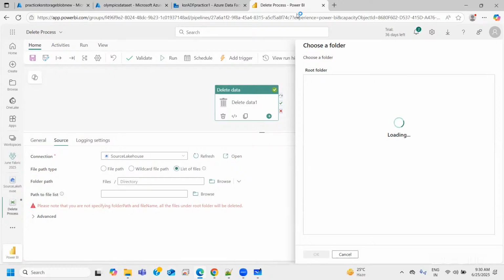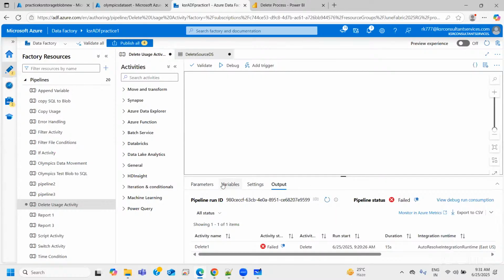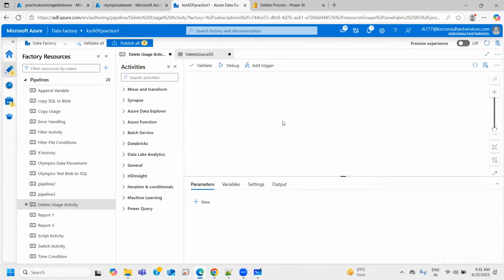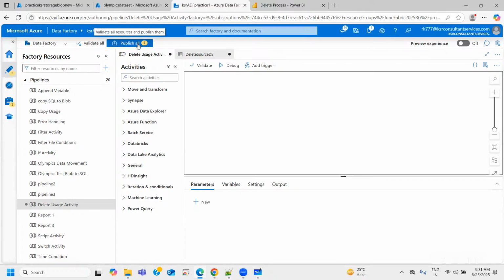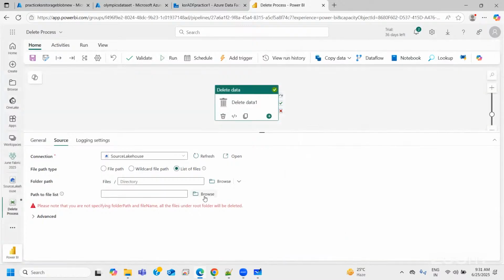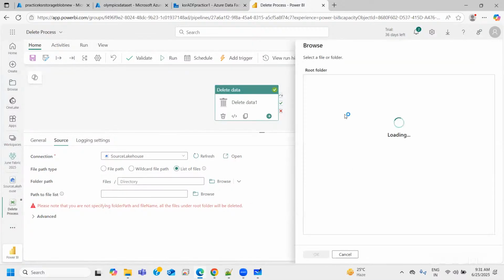Give me only 2 minutes, I'll let you know how this will work. Where is this delete activity gone now? Interesting, right? Where is the delete activity? This is your cloud. Whether it is really deleted or that activity is not available, where is it? Is it missing? There's nothing in the root folder. Let me browse that file.